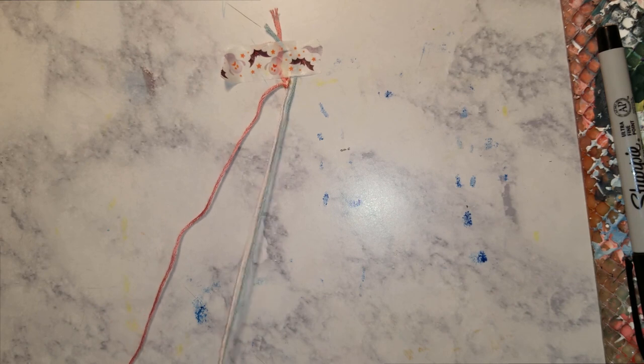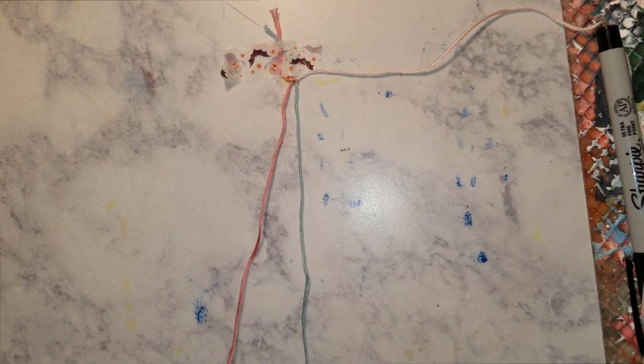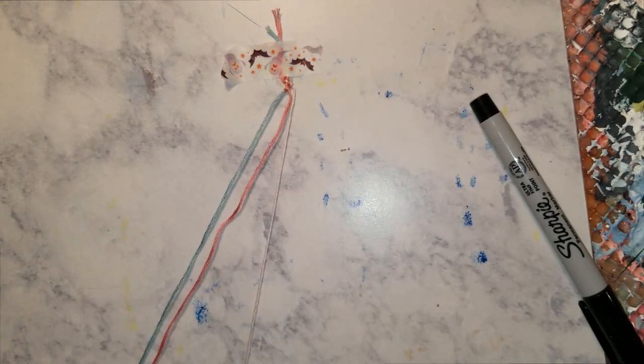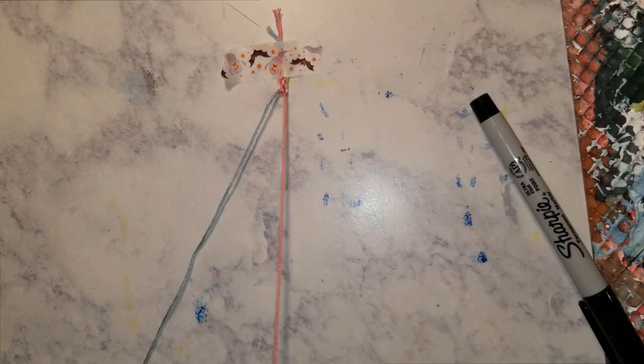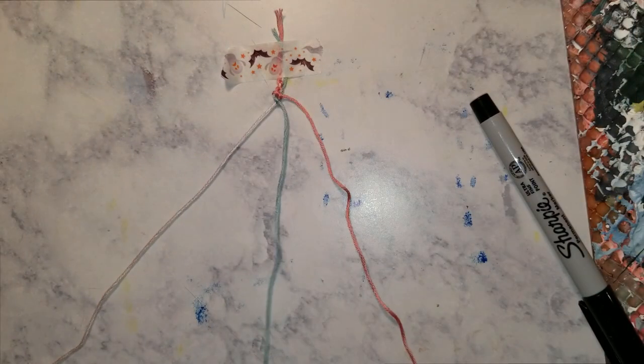To make the strap for the bag, I am using embroidery floss again and an old friendship bracelet technique. I used to make these bracelets all the time when I was a kid. So basically you knot each string around the others twice each and continue like this until you reach your desired length.